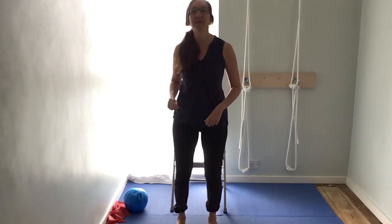Now I'm going to do 5 more, but if your thighs are burning, do take a break, and just increase the number with time. It's better to be a bit gentle with these things so we avoid injury. We don't want to go too far, too fast. Okay, here we go. If you're with me, we're doing 7.